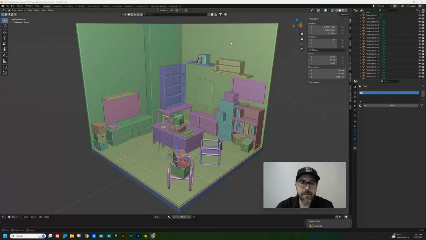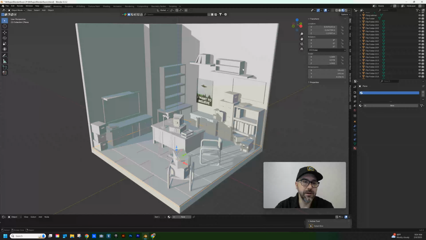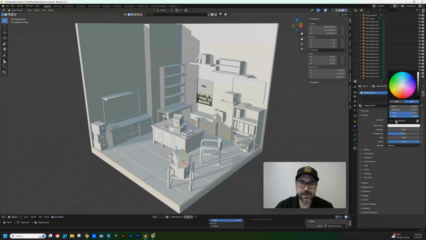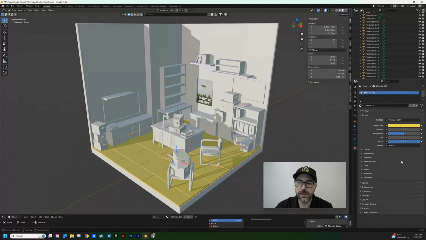In here you can see I've modeled pretty much everything I want to include in my space. I might add a few more details, but this is pretty much ready to start putting in materials. And normally what we do in Blender when we want to add a material like a basic color or something is we would switch to the materials view right here. You can see my whole room is basically plain white right now. And I would come down here to this red beach ball, hit new, and just assign a color. You know, let's say that I wanted my wood floors to be kind of this yellowish wood color.